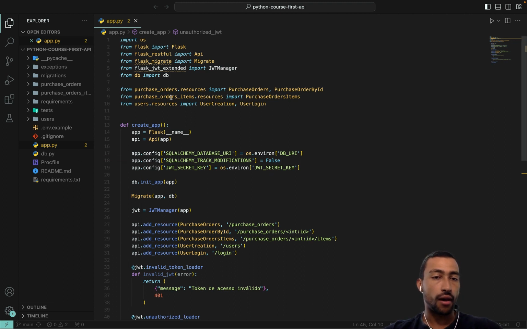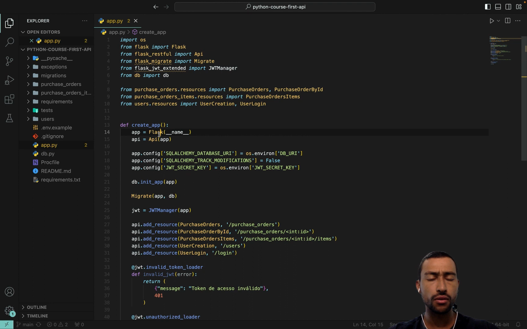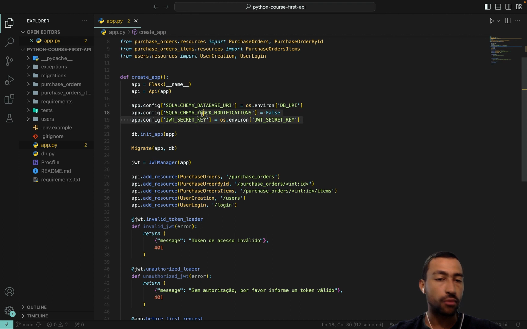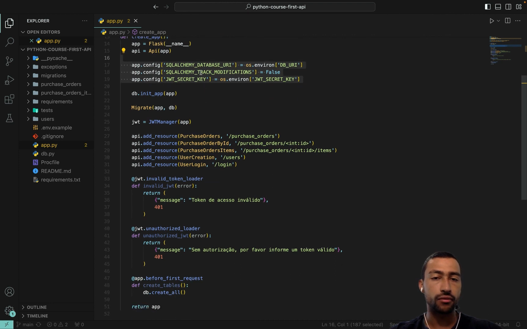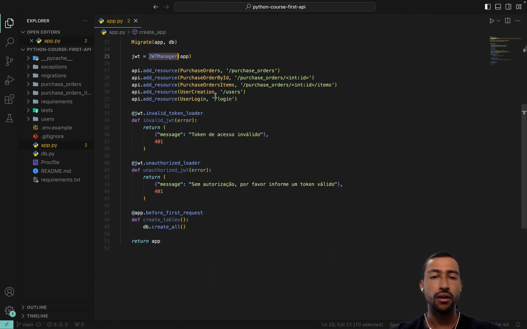So this is the app file, the initial file that creates and configures the Python app. As you can see here, we instantiate Flask because this course is using Python and Flask to create REST APIs. We have some configurations here: the database configuration, migrations configuration, tokens configuration, and the routes of this API.